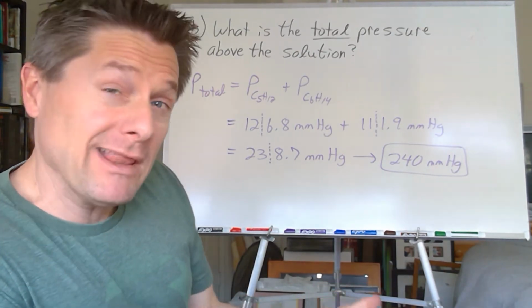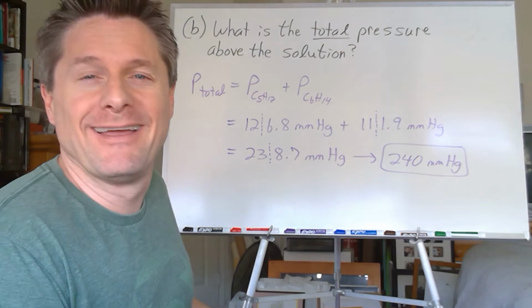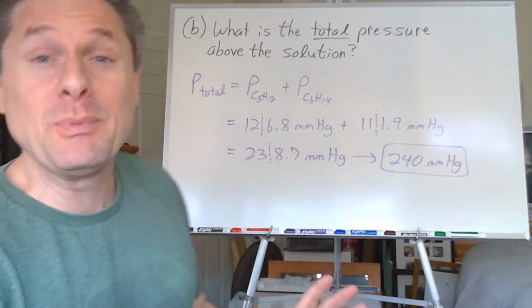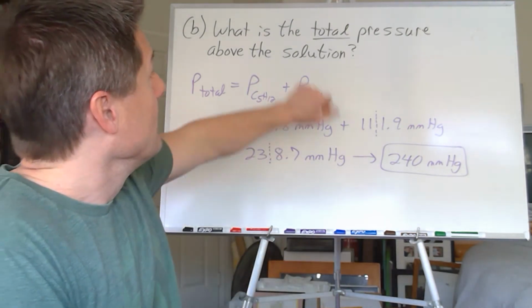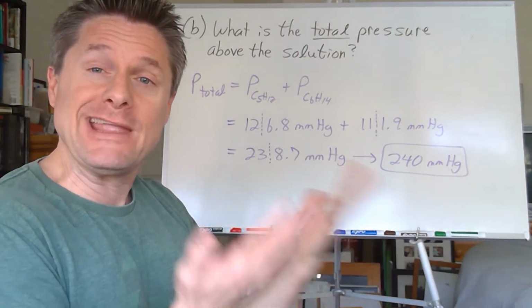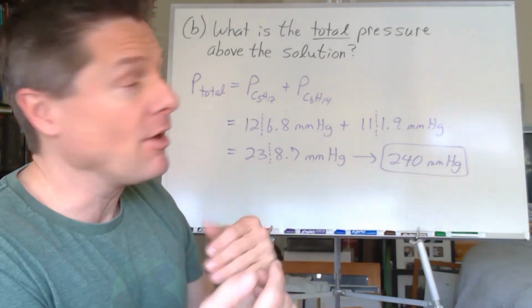Hopefully you can see these are relatively easy. This is just a pain in the butt because I didn't give you the mole fraction to start with. If I had done that, this would be a cakewalk on a quiz or exam, right? So we'd have the partial pressure of each species, both A and B, pentane and hexane, whatever you call A, whatever you call B.